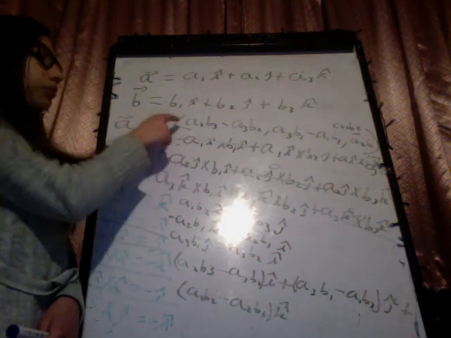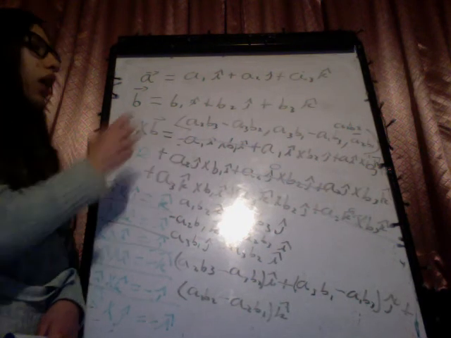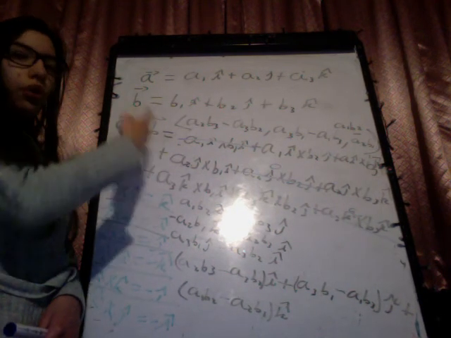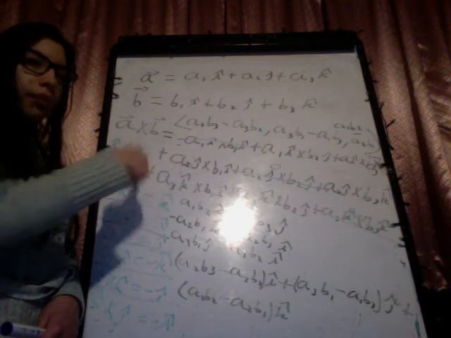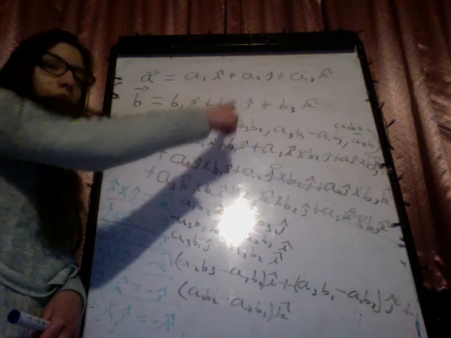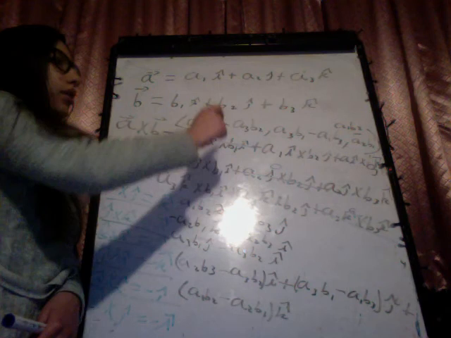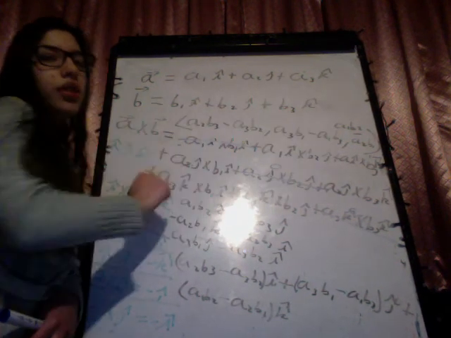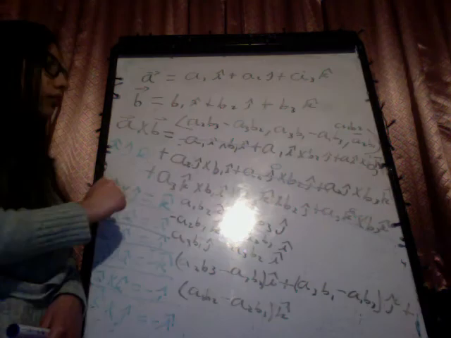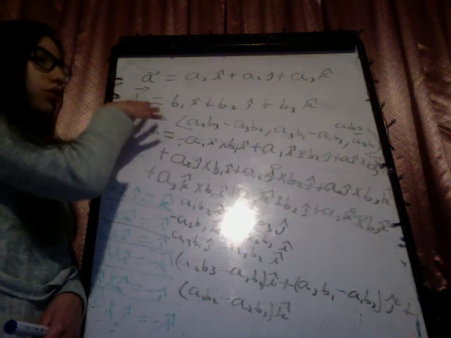In the I you know that you're going to have A2 and A3. You begin with the lesser number, so you begin with A2. So it will be A2 B3 minus, vice versa, A3 B2. Next, in the J, if this began with A2, this begins now with A3, and so A3 B1 minus, vice versa, A1 B3. And in the K, the only option is to begin with A1. So A1 B2 minus A2 B1. Like that you can calculate the cross product of vector A cross vector B.